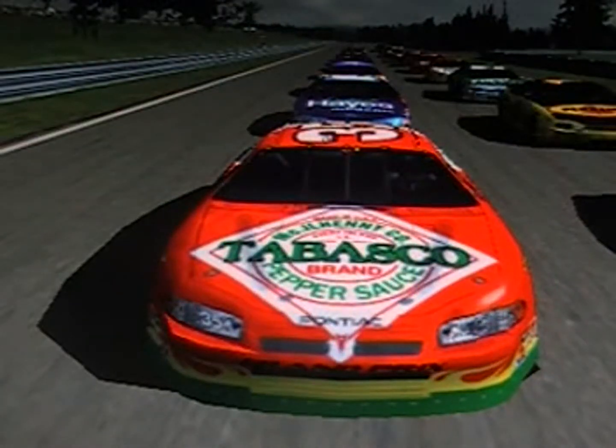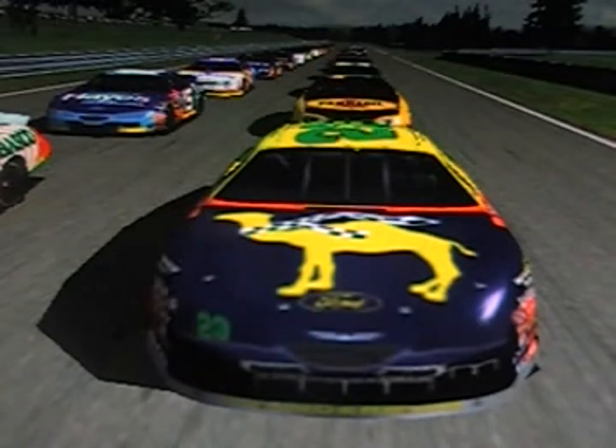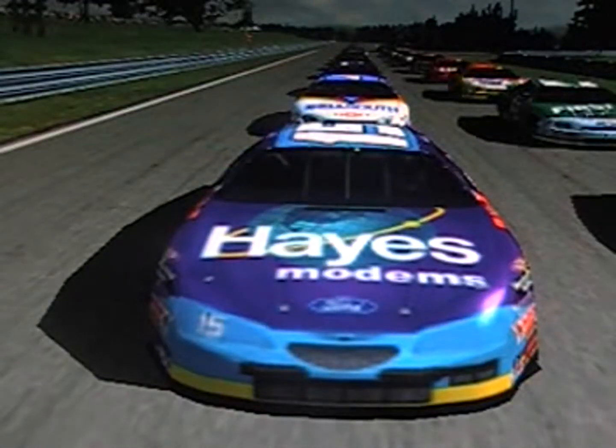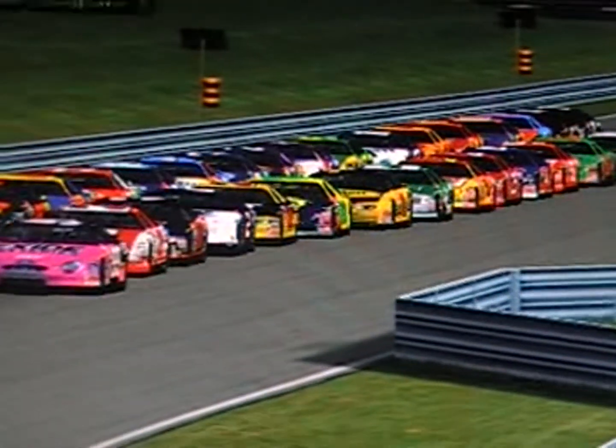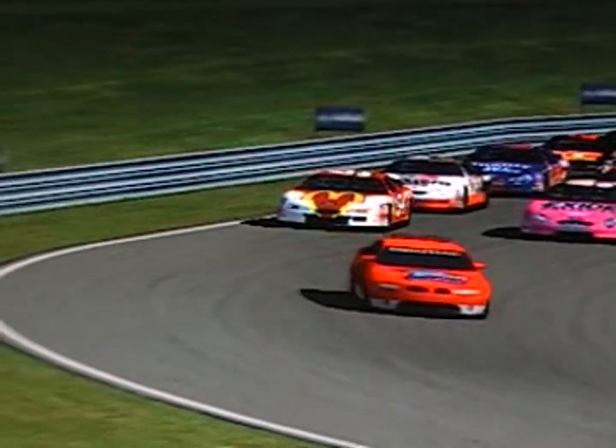Next row down: Joshua Osborne, car 35, a former winner here himself. Alongside him, Jeff James, car 23, the Smokin' Joe's Ford. Then it'll be Cody Lamas and Joshua Collard, who's also really good at this racetrack — he's won here many, many times, especially in the Casterledge Nationwide Series and other series as well.